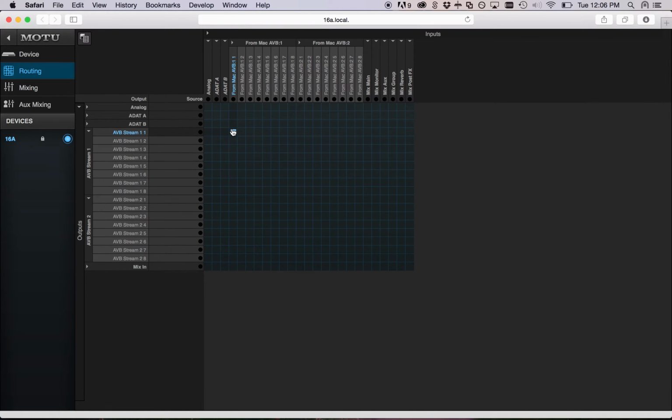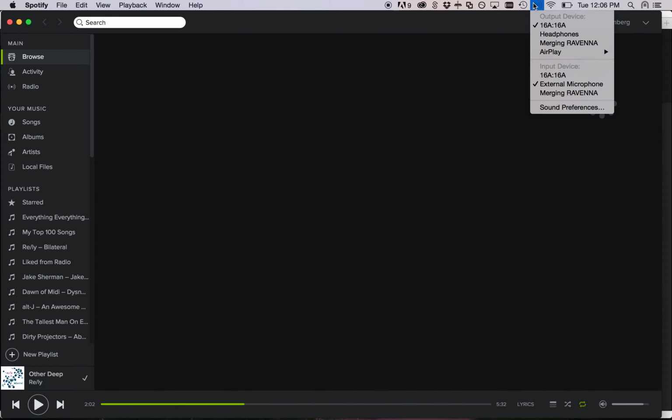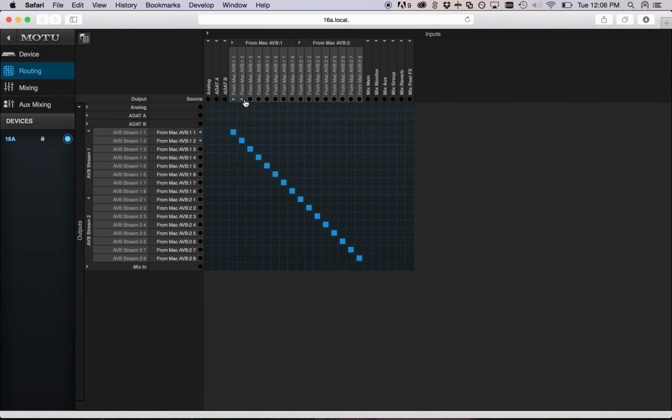The nice thing about this particular routing matrix is that if I do patch all of these, so now I've got all of my 16 I/O patched, and I start playing some audio, making sure that I've got my 16A selected as the output device here, if I play some audio here, then I see those signal meters in the routing patch bay, so it's a nice way of figuring out what's happening.